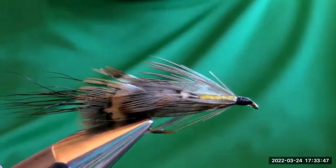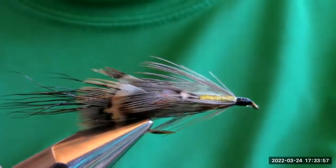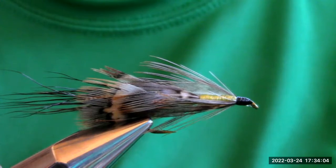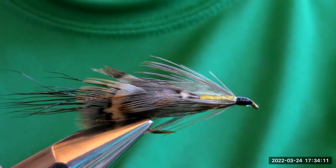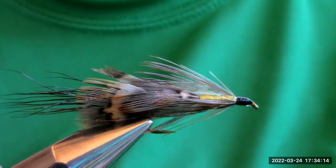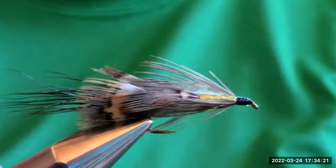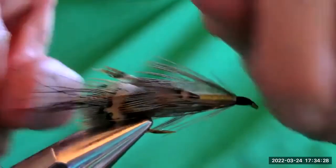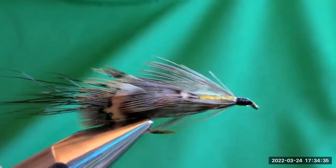So do you guys have any questions about this guy and material selection? Yeah, Sherry. I'd be real tempted, when you put that last wing on, right behind it before pulling that wing back, to put some sort of bulgy stuff that makes that front wing, which really is a gill set, stick out a little bit, and it'll work the water. Because most of those sculpins almost have fans coming off the side of their bodies, and they almost walk with those front fins. It's bigger around, like right here. Because this looks more like a minnow shape.